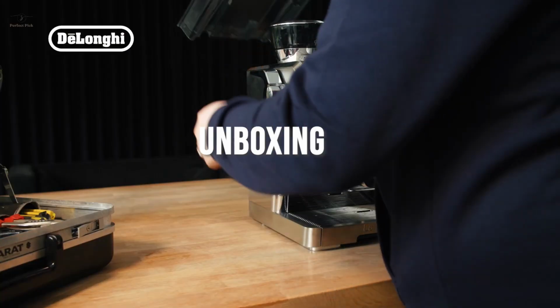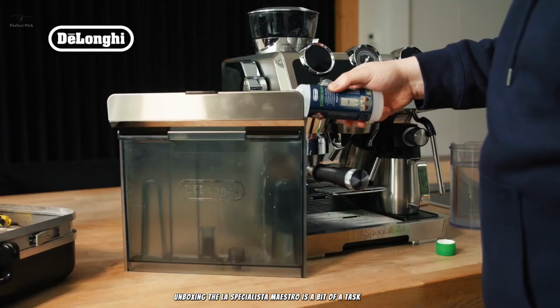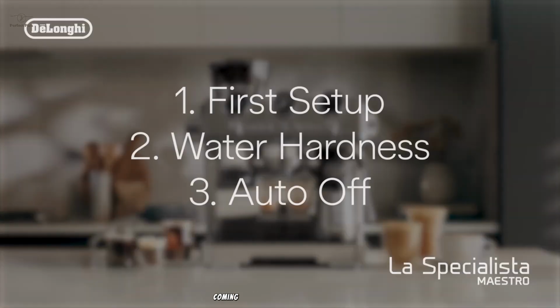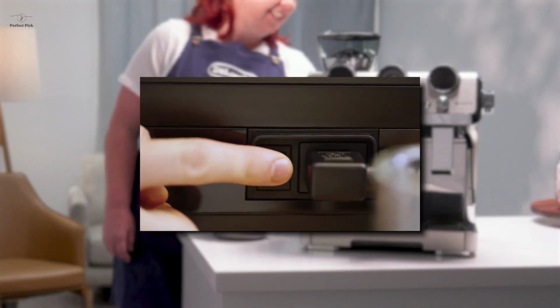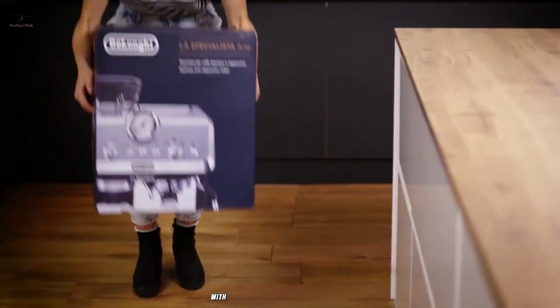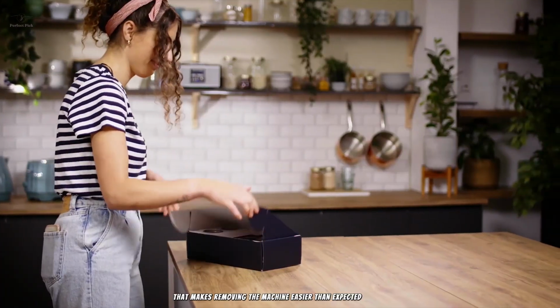Unboxing. Unboxing the La Specialista Maestro is a bit of a task due to its considerable size and weight, coming in at 35.2 pounds, 16 kilograms. The packaging is well thought out, with a lift-out cardboard insert that makes removing the machine easier than expected.